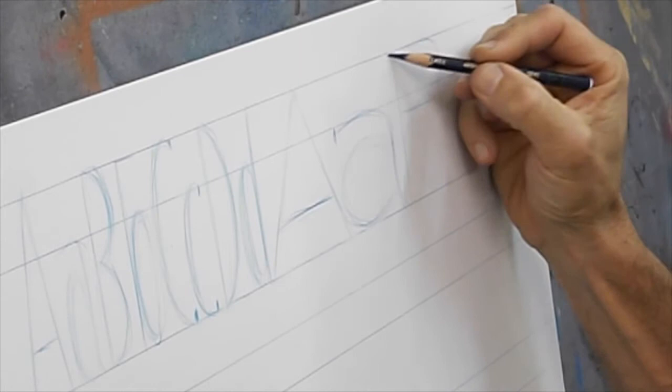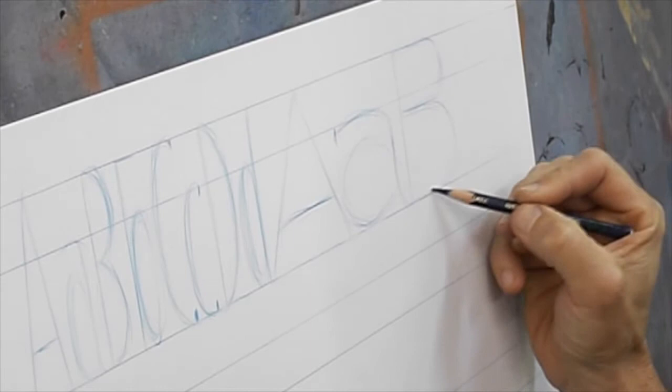And in this case, the V's will be even longer. These horizontals will be even longer as a result. So just the opposite of what happens when we condense. And these will be ovals.